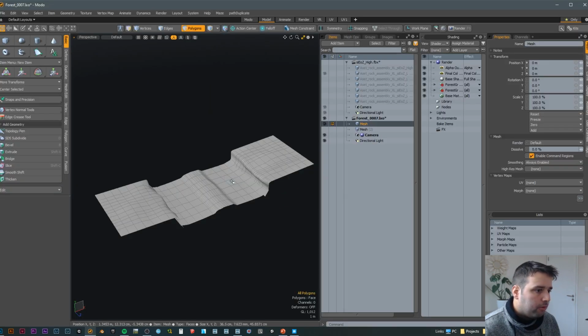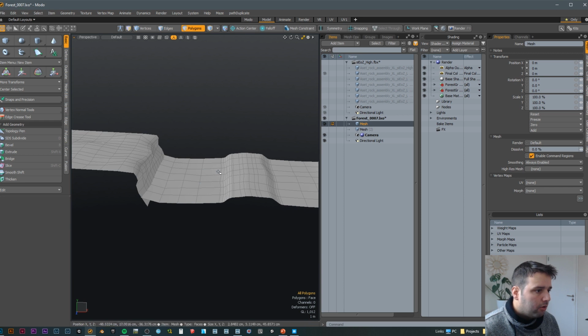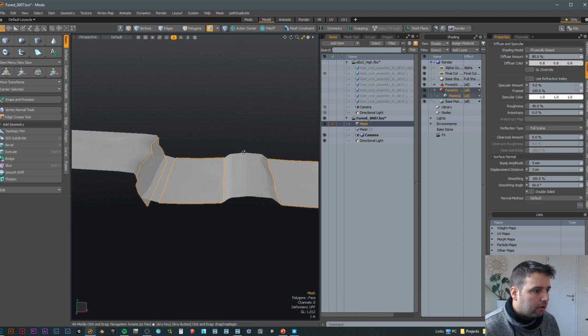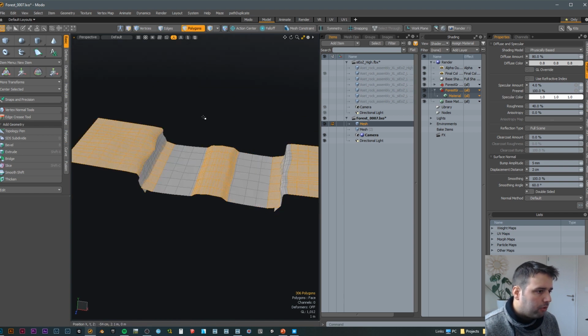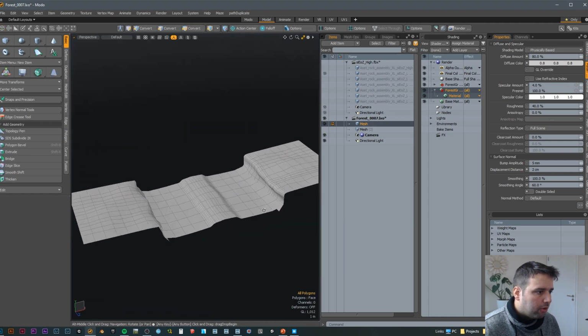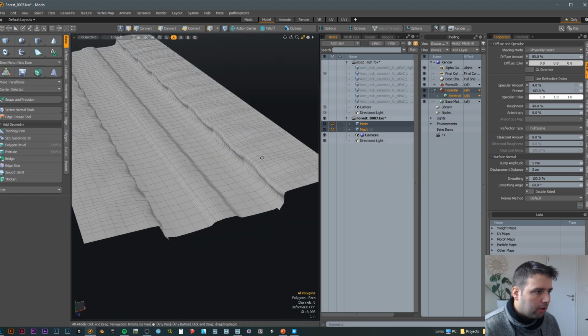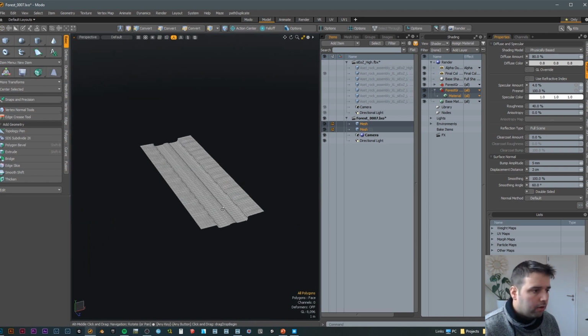Inside Modo, I modeled this piece, just this, created two different materials, like this part is one material and the rest is another material. So I modeled this very simple shape and duplicated like this. So this is all what I've modeled for that scene.